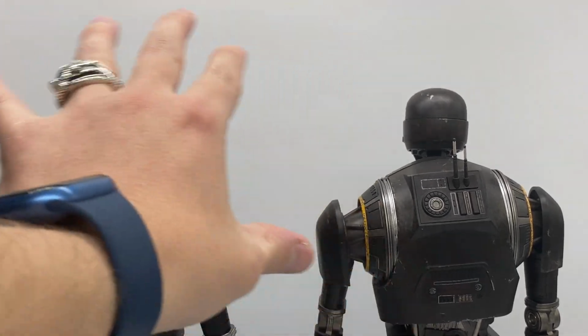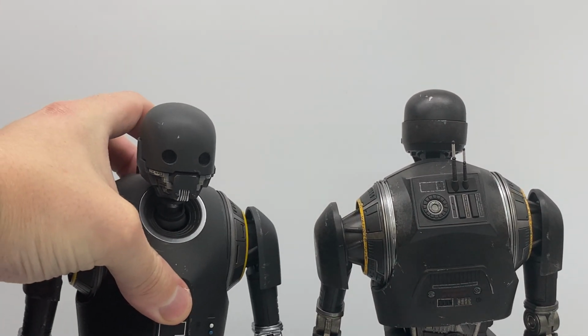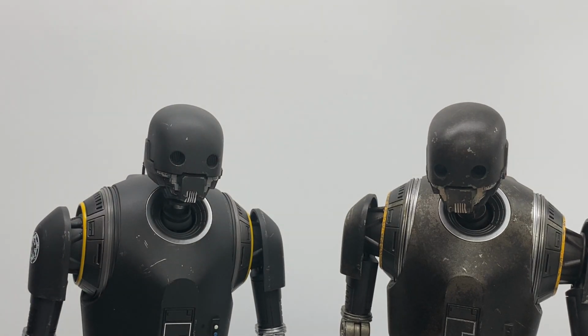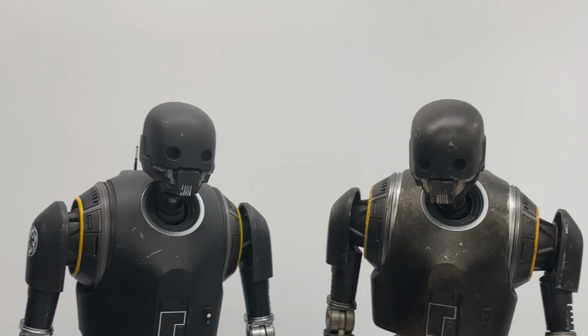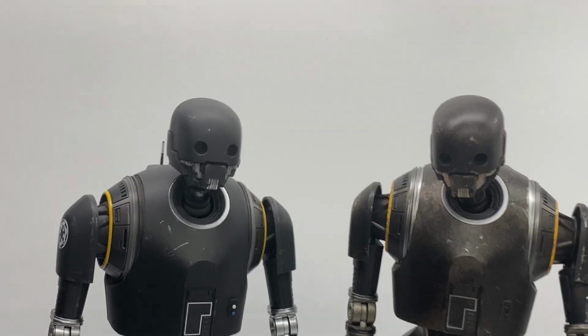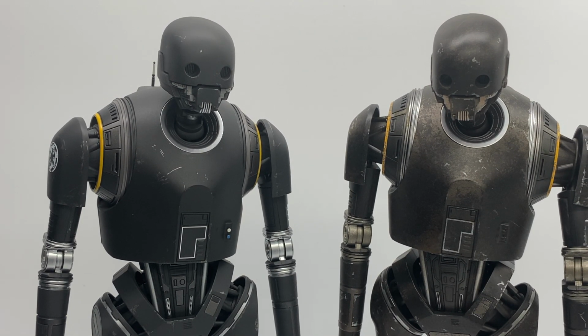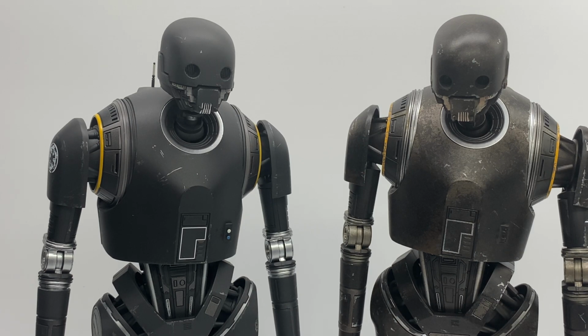Anyway, guys, hopefully you enjoyed the look at the two figures here. We'll just turn around. We are approaching the 11-minute mark, so I do want to wrap this up fairly quickly. So I'll leave it there, just so you can see it one last time while I'm wrapping up. So yeah, as I said, you've got the pristine K2 versus the weathered and worn KX Enforcer from the Mandalore flashback, Night of 1,000 Tears. So you can see that there is a huge difference. So there's going to be no mistaking the K2 release versus this release.